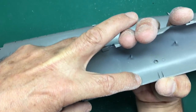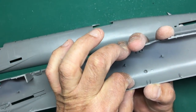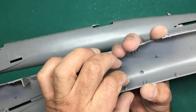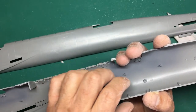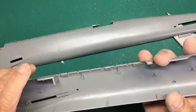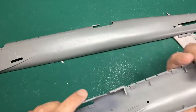It's a thicker section of plastic than this is here. So obviously where you've got a thicker section, it cools slower than where there's a thin section. So its cooling rate is different, therefore its shrinkage is different. So it just shrinks, and that's why you get that.